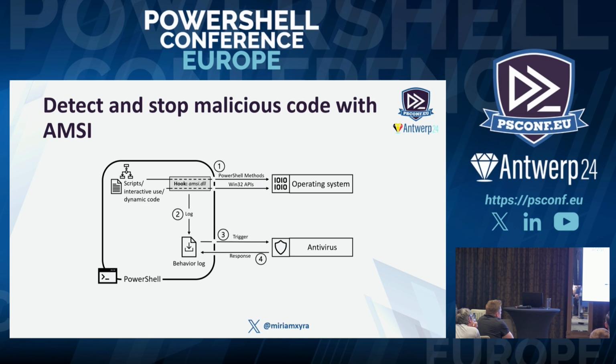And before anything is executed, the code to be executed is sent to the local antivirus. The AV scans it and logs it and says, okay, yeah, the code is good. You can run it. In this case, PowerShell executes the code. Or it says, no, the code is malicious. And in that case, you just see the message here that you saw.